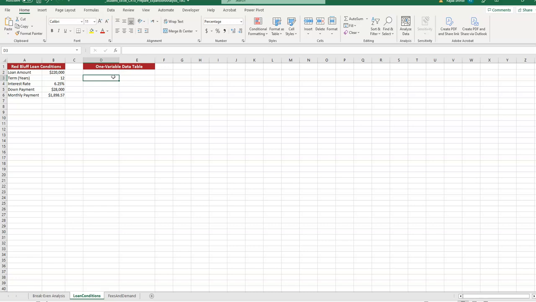First I'm going to generate some substitute values in cells, starting in cell D3. I'm going to change the interest rate percentage, starting at 5% to 6%, and then you can just keep typing or use auto-fill: select both and increment by 1 to reach 11. In other words, we're going to analyze what happens if we change the interest rate.